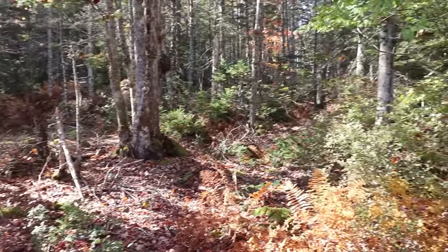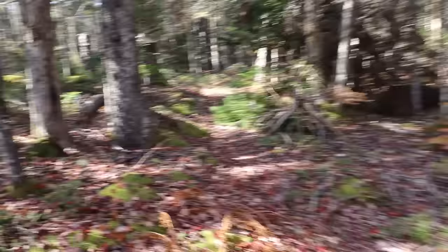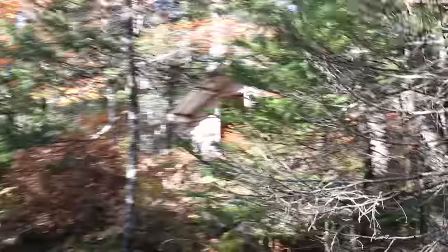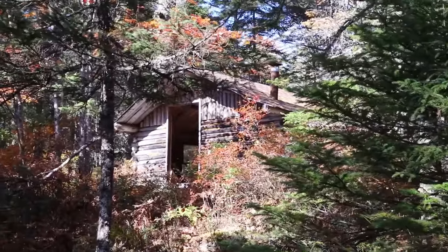It's on the back side of this lake here, along this shore. Wherever it is, it's not used much because there's no obvious trail. So I'm gonna just start walking back here to see if I can find anything. I do know it sits back a little off the shoreline. Oh, I see a roof. That's it.